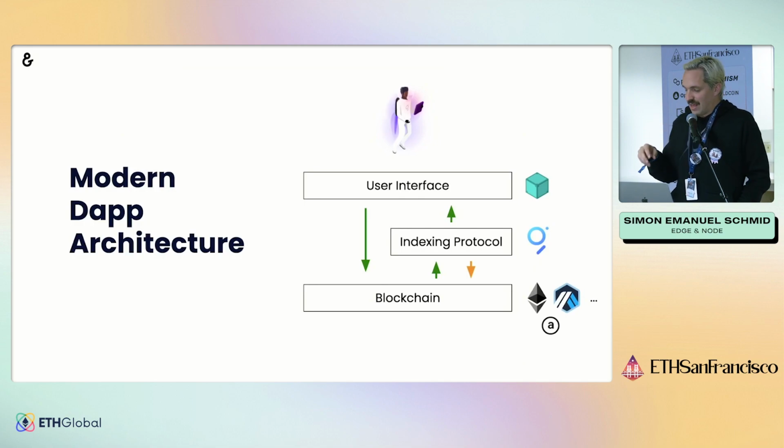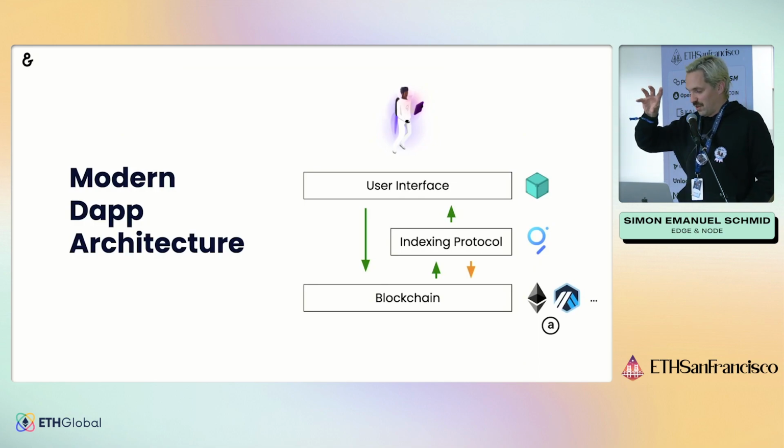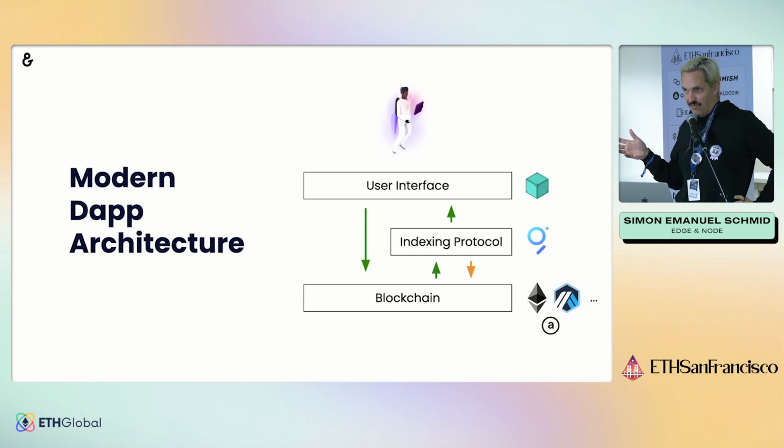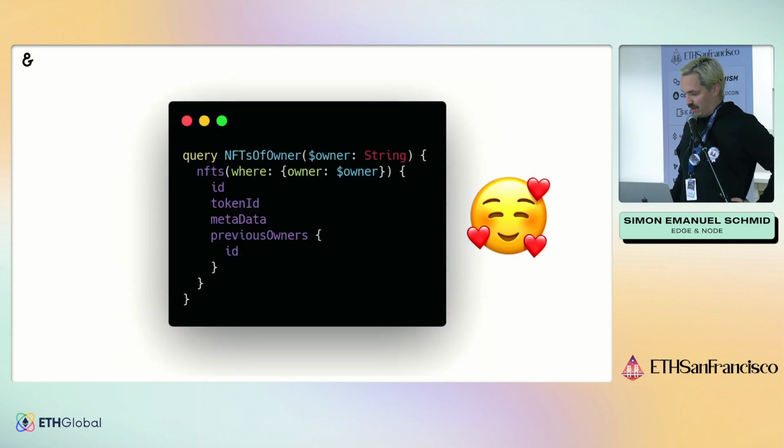So what a modern dApp architecture would look like is you have a front end that writes to the blockchain. That works, that's cool. And then when you want to read data, you go through an indexing protocol like the graph that gives you decentralized access to data. Now the graph network is already live since 1 year for Ethereum mainnet, and you can have fully decentralized subgraphs there, the thing that we built before. And the thing is, you pay per query. By paying for queries, the incentivization structure for the data delivery is given.